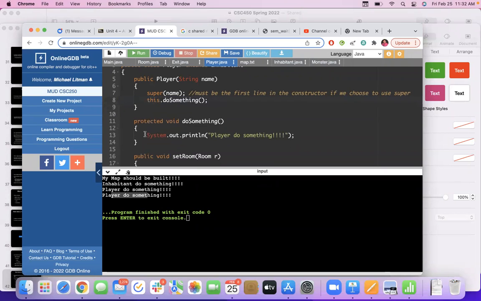Now, even though we have a more local version of doSomething, nothing keeps us from having our more local version still call upon our parent.